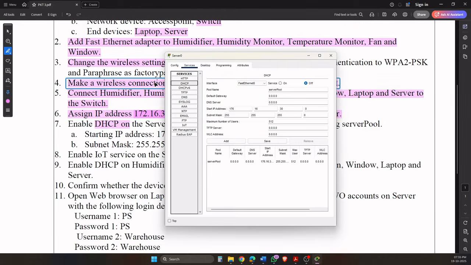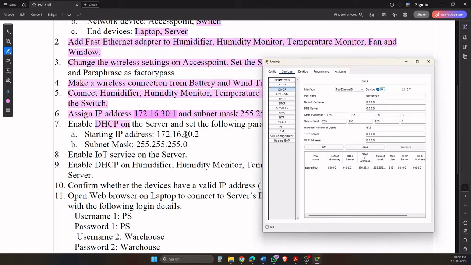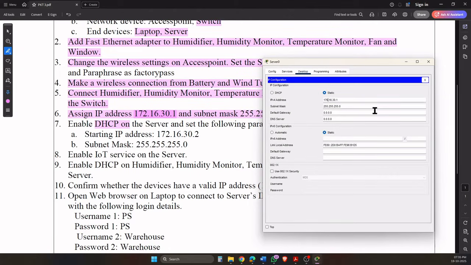Enable is on, disable is off. So enable this one and then start IP. You can refer to this start IP 172.16.32.170. Okay, I have added the server as 176, that's why it is showing like that.